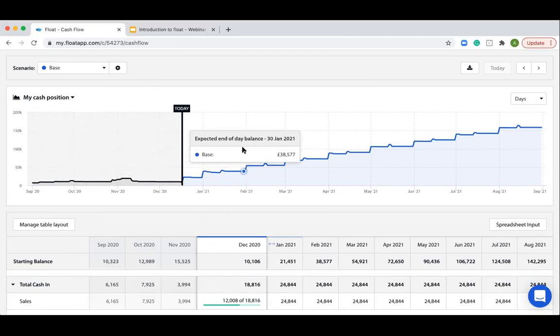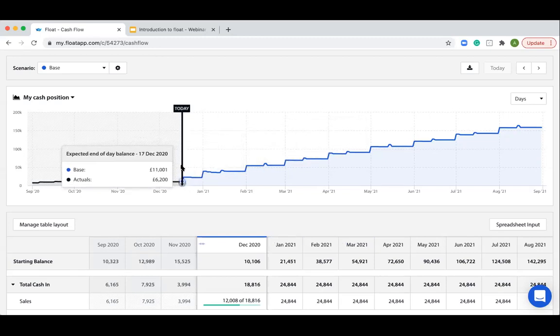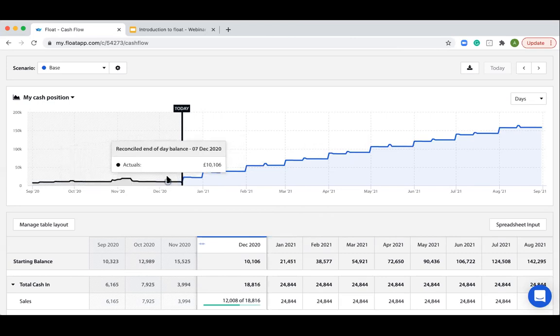Just to quickly go over the graph here, you can see any historic or future date. It's got my base figure, and that's my budgets plus my actuals. If I go to today's date, you can see my base and my actuals. And if I go to historic, you can only see my actuals. That's because budgets are those placeholders, so as soon as the date falls historic, your budgets drop off. So it's worth just keeping an eye on that.